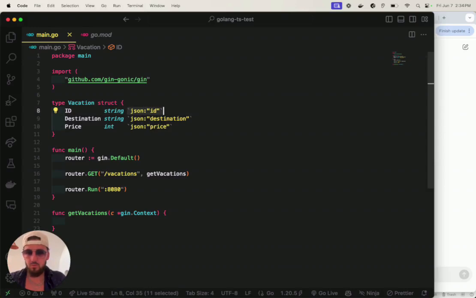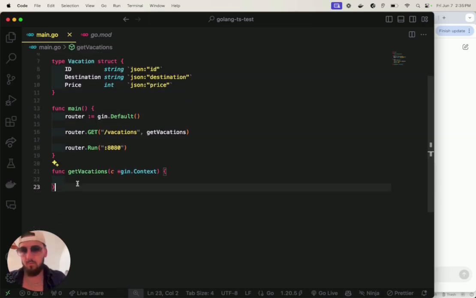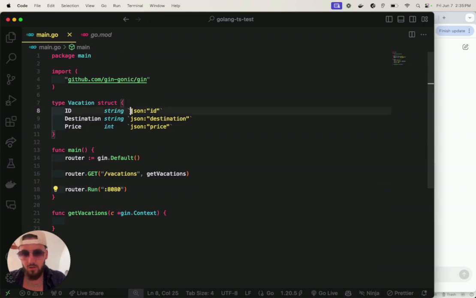If we don't do this, we're going to have a hard time getting the data on a GET request. So we've got to prefix it with the backticks, then json, then quotes, and put the lowercase of the field name in there. Don't know why. Golang, static language. It is what it is.